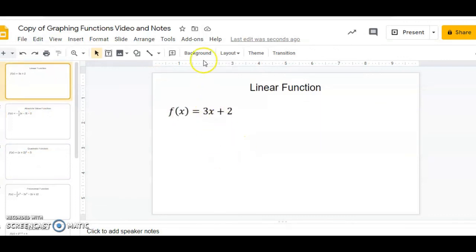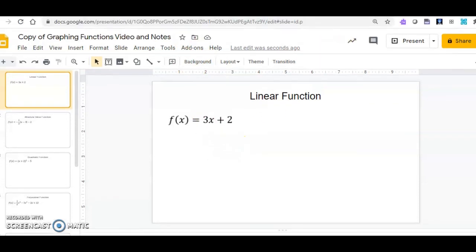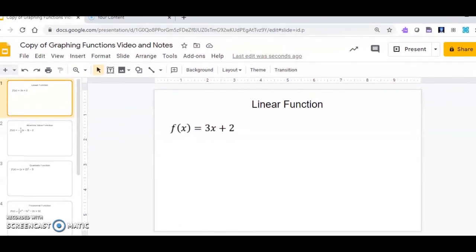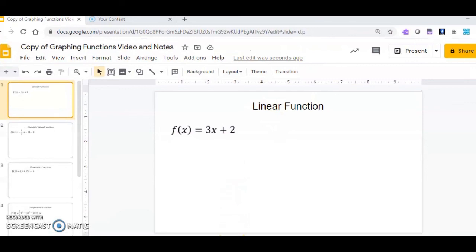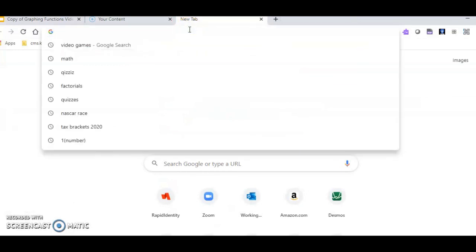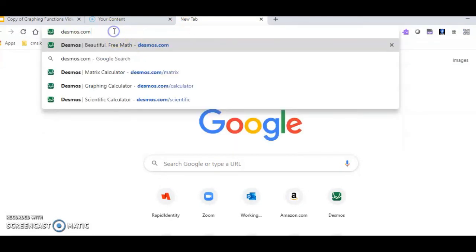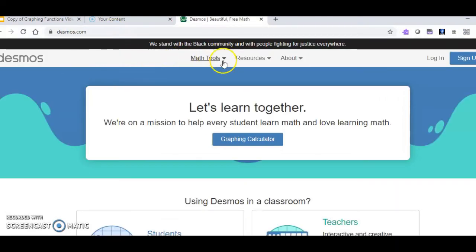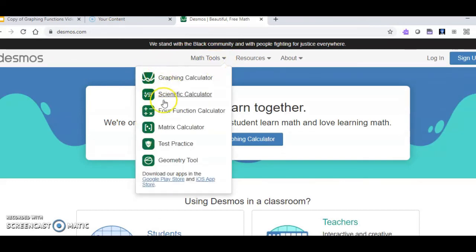So you're going to want to pull up your Desmos, move that up so you can see that. So I'm going to add a new one, desmos.com. Under your math tools and Desmos are your different calculators.